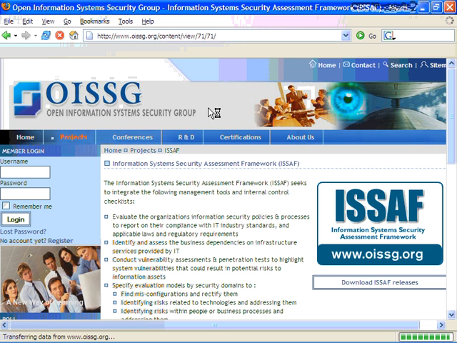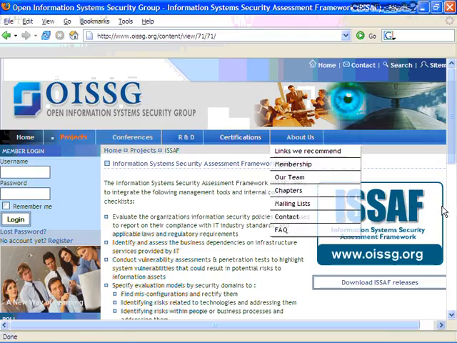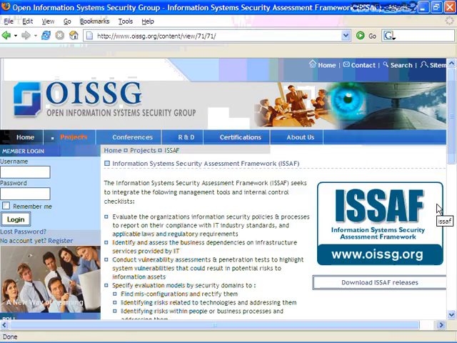Finally, we have the OISSG, the Open Information Systems Security Group, and they actually have the Information Systems Security Assessment Framework, the ISSAF, which is also a peer-reviewed structured framework that categorizes information system security assessment into several domains.